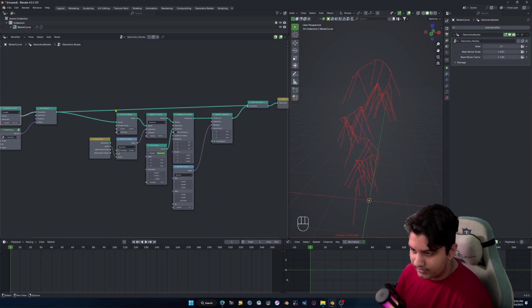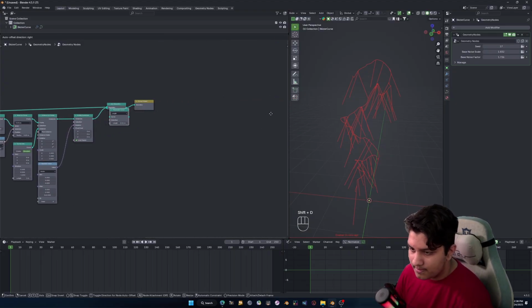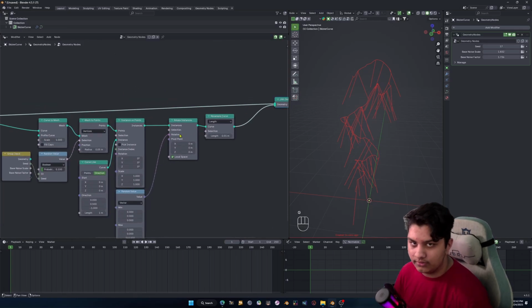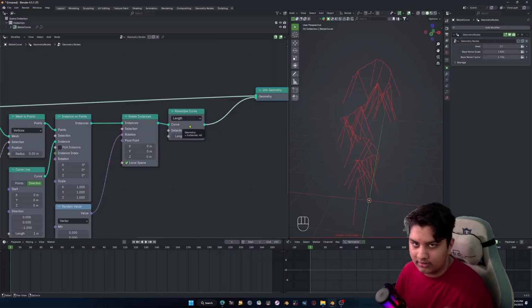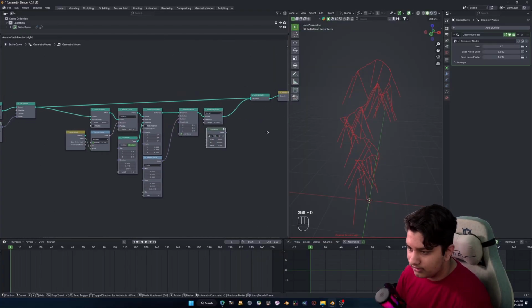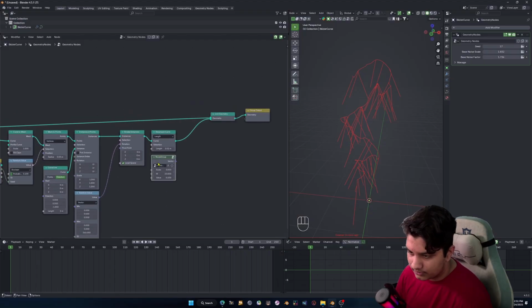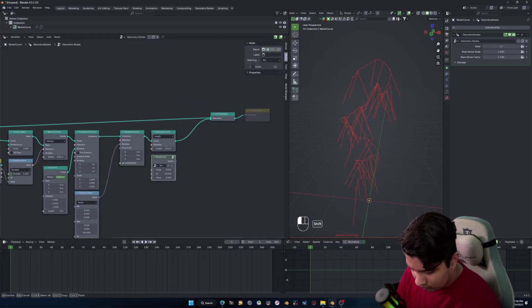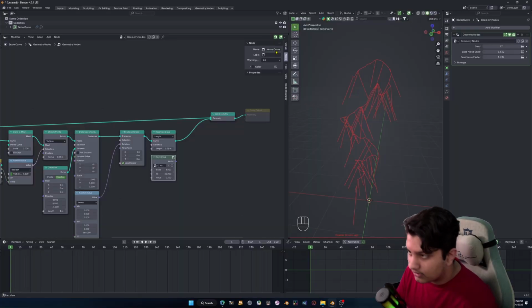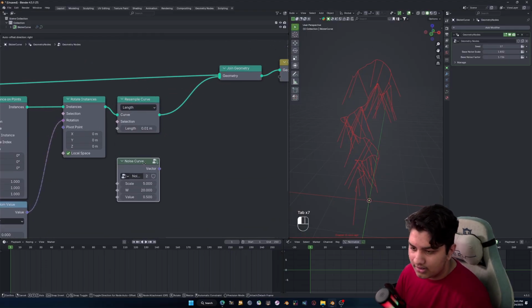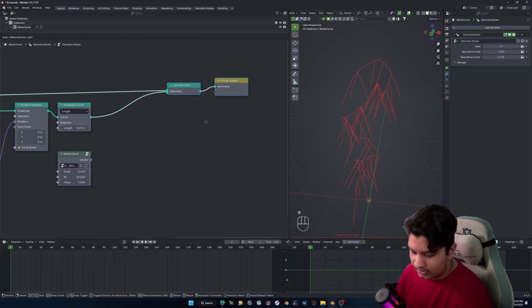So let's add a resample curve to this again, and make sure we do this after instancing it, so they're not all the same copies of each. So let's add this node group here. Oh yeah, let's rename this thing as well. Call it noise curve. I didn't know you could press tab to go in. That actually makes sense because, you know, tab to go into edit mode here. But yeah.